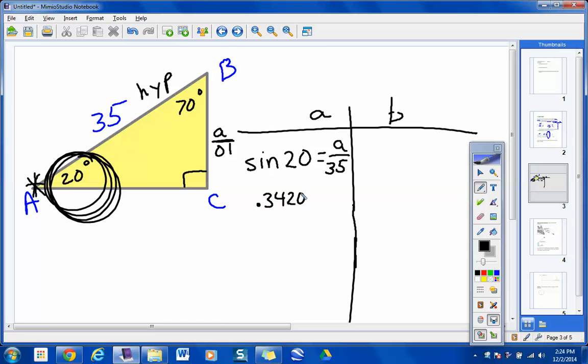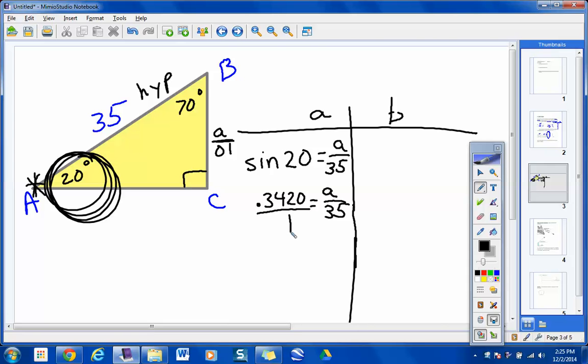Okay? This is going to equal what over what, guys? A over what value? Okay, all I've done is taken the trig function, the sine of 20 degrees, and turned that into a decimal equivalent. Now, I'm a kind of a guy that likes to work proportions an awful lot. I think cross multiplying and dividing is probably the easiest thing in the world, isn't it? If I could just say, hey, here's a worksheet on proportions all year long, would you guys do it? You all know how to multiply and divide, right? Right? I'm going to take this decimal and put it over a 1.